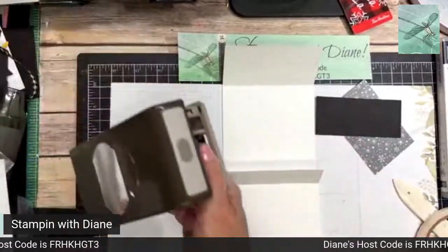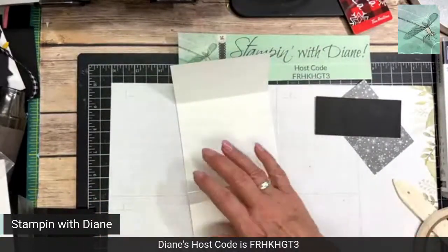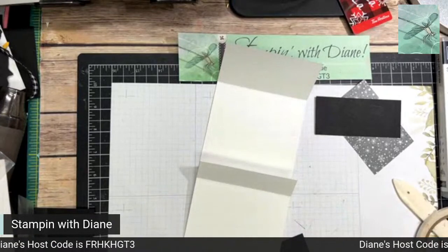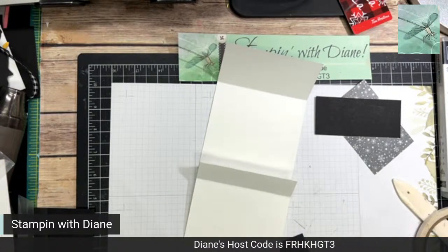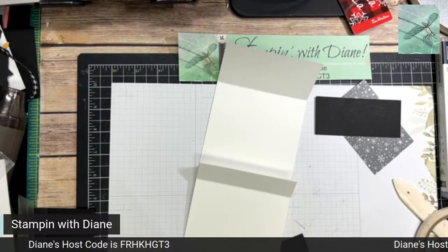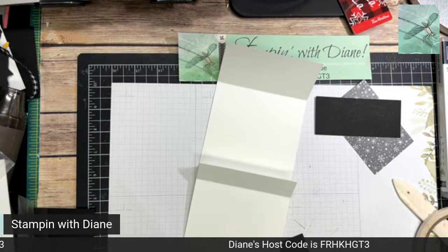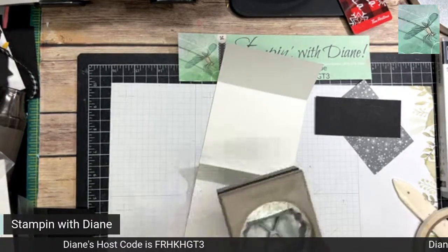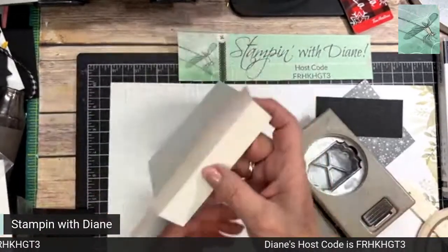Now, we used to have different punches, but I am going to use, oh, it's not this punch that I wanted to use because this one's retired. Oh, no. I don't usually have these punches out here. Well, I can use this one. This one will work because it's not retired. This wasn't my original one. I was going to use the one that was very similar to that shape.